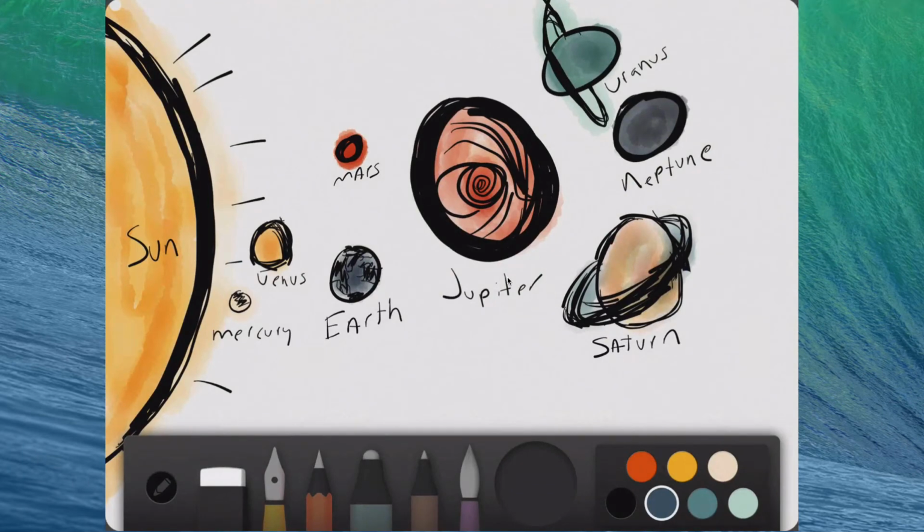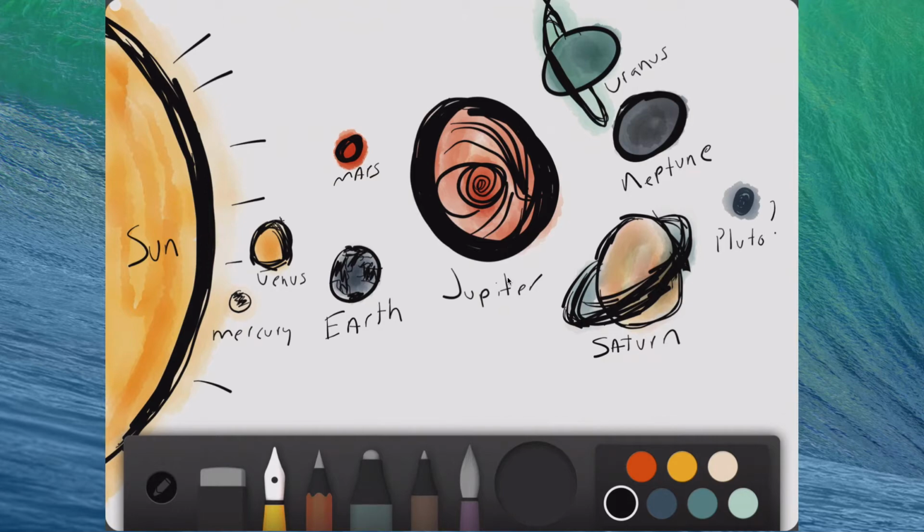Now, I've already been working on my project so that I could speed this along for you. So we do need to add one planet in here. So I'm going to go ahead and take my pen. I'm going to add a nice little planet out here in the distance called Pluto. And we'll just label it. And I'll put a question mark because we never know if that little guy is part of it. So here I've drawn, basically with this app, my solar system, and this is the project as it was required for me. But now what I need to do is I need to turn this into the teacher.